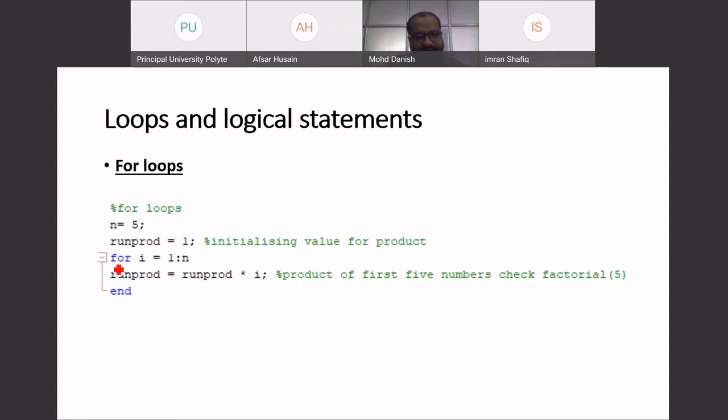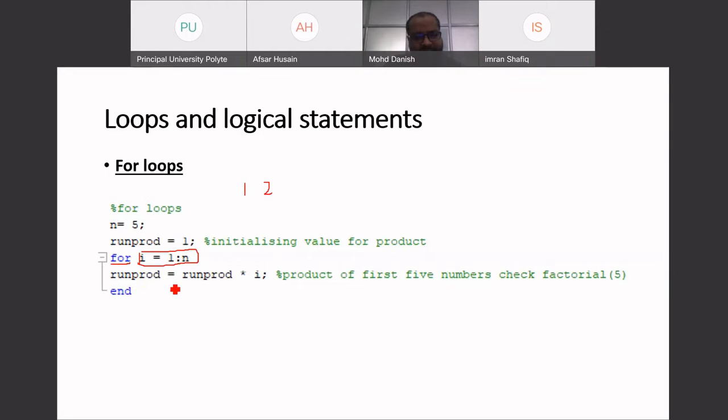Now the syntax of the for loop is this. You have to start your loop with the word for, followed by the condition. The for will tell MATLAB that the for loop has started here, and the condition will be written afterwards. The condition here is that i will range from 1 to n. n here is 5. So i will range from 1 to 5. It means i is 1, 2, 3, 4, and 5. We denote this value i for the number of times the loop has to run. Suppose you have to do 1,000 iterations for a particular calculation. So this i represents the number of iterations for which the for loop will run.